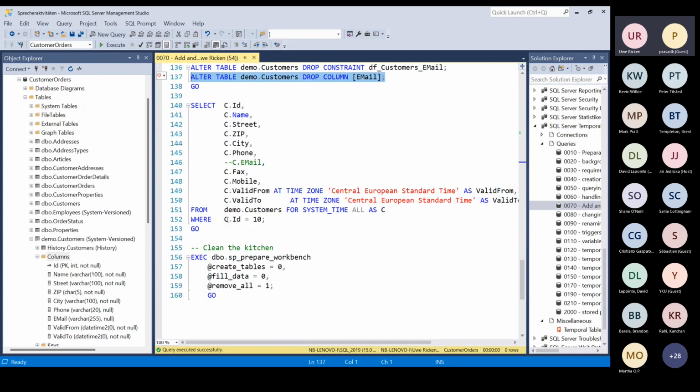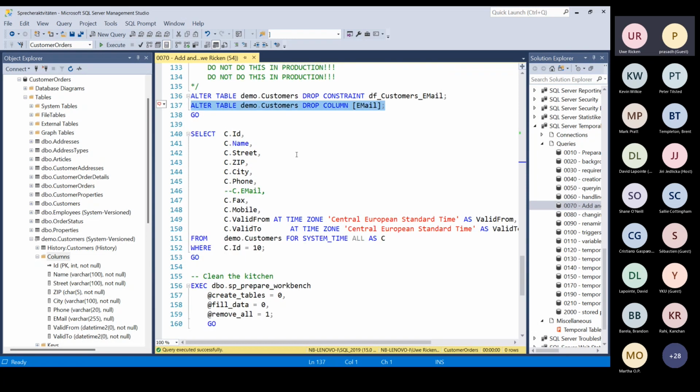And to be honest, what I really would like to see is that as long as the table is in system versioning, from my point of view, it definitely must be prevented to drop columns. That must be a process where, if I want to do this, I must be clear that I will drop historical data. I will change my historical record status. And that means, for me, to prevent this way of working: stop system versioning, and then you drop your column, because then you really know what you do.